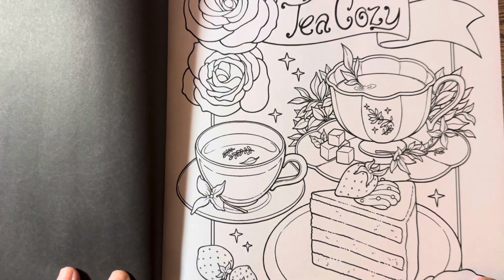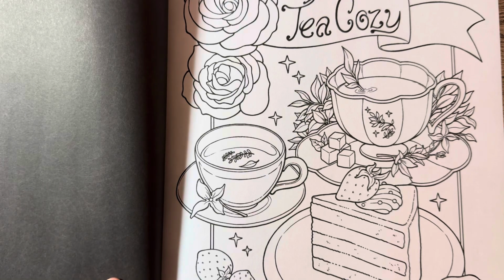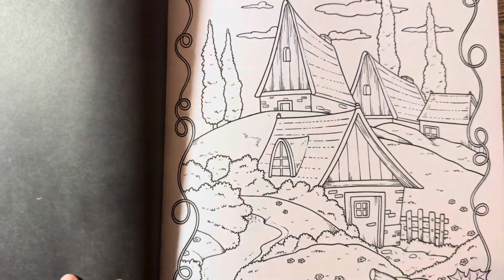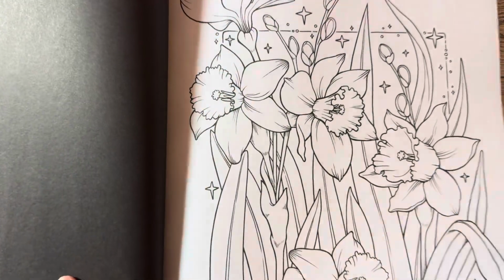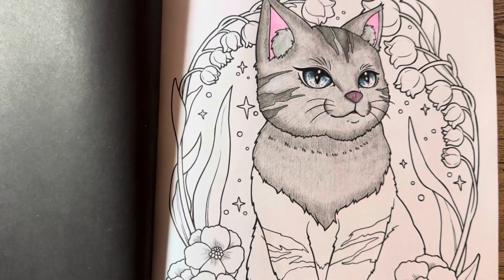Here's Tea Cozy, beautiful little tea set type thing with a nice yummy piece of cake on that. Some more forestry, which is nice. Flowers. Here she is. Isn't this amazing?